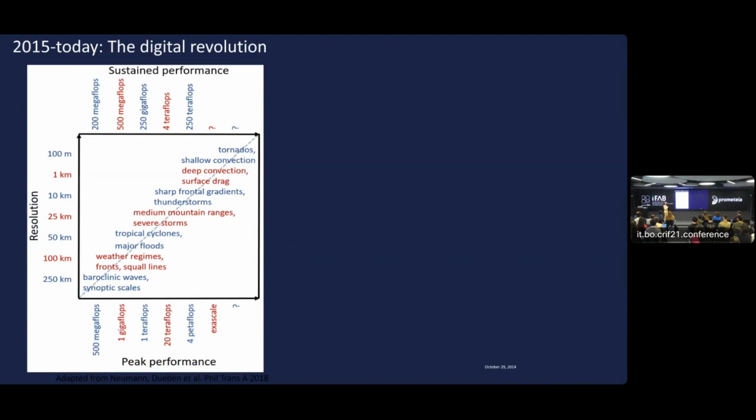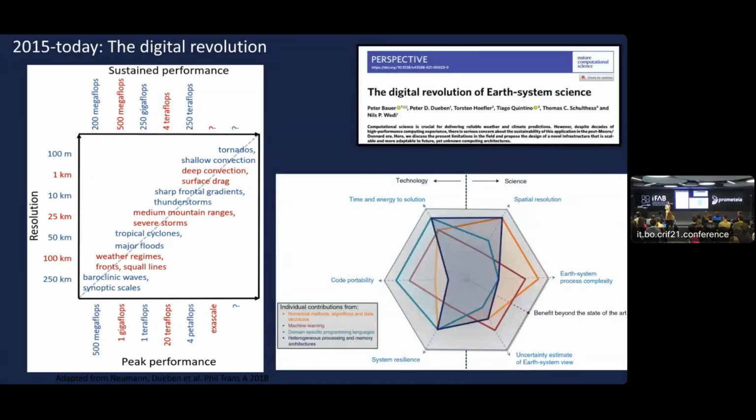So from about 10 years ago, we have a new revolution, which is the digital revolution, which is to try to adapt to new supercomputers and to go to finer and finer scale. This is because when you go to 1 kilometer resolution, we are at 9 at the moment, then you can describe much better the deep convection, the big cumulonimbus clouds that do the big hail, etc. That's where we want to be. In a few years' time, we want to have a global model at 1 kilometer resolution. But this takes a lot of computer power, and we don't have it.